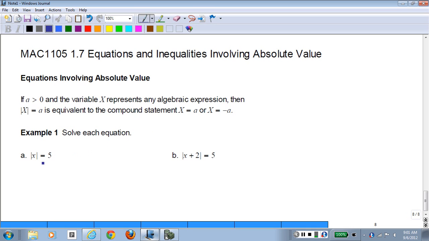So to solve an equation like the absolute value of x equals 5, I'd want to do one step where I write an equivalent statement without the use of absolute value. Just take whatever's in the absolute value bars and declare that to equal that positive number on the right-hand side, and then write the word or, and then declare it to equal the opposite of that positive number on the right-hand side. If that's all there is to it, then that's all there is to it. You write the solution set 5, comma, negative 5.